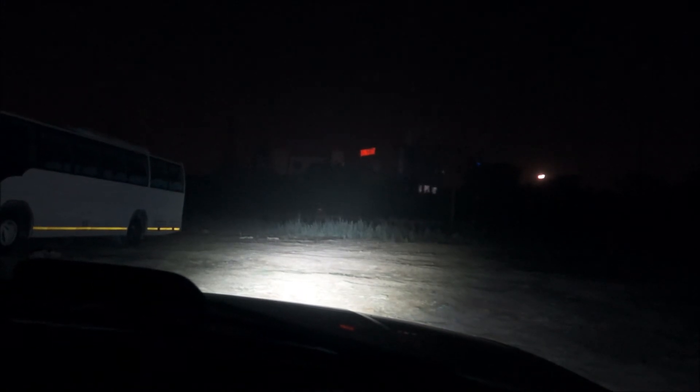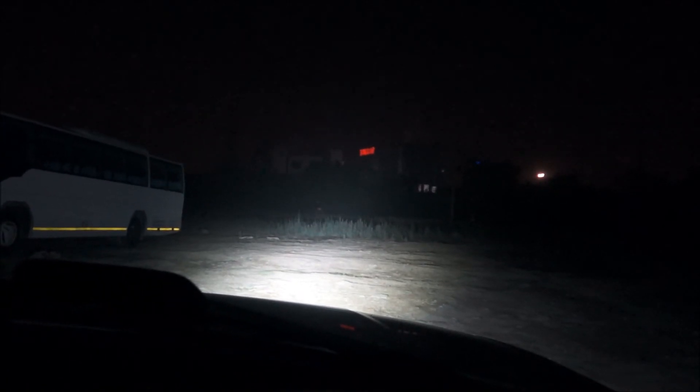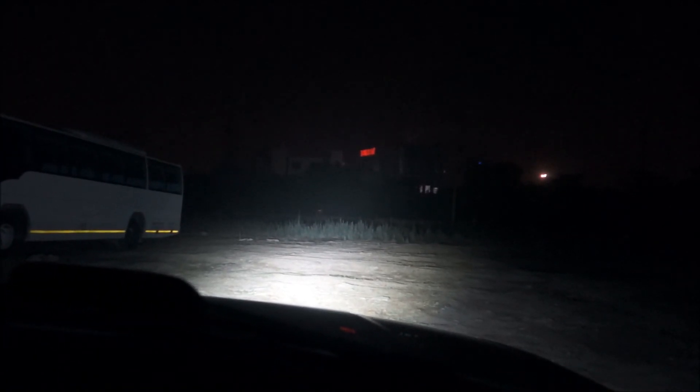Right in front of the vehicle it's brighter, but if you talk about range, they have about the same range as full beams but nothing compared to the Aurora. Their wattage is less and the beam pattern is what is called a Euro beam, which is slightly wider to eliminate the edges.